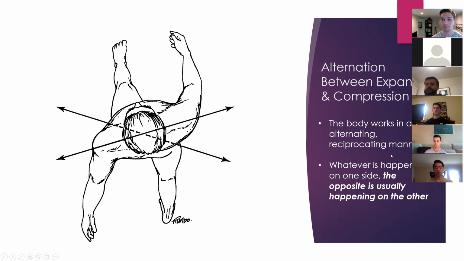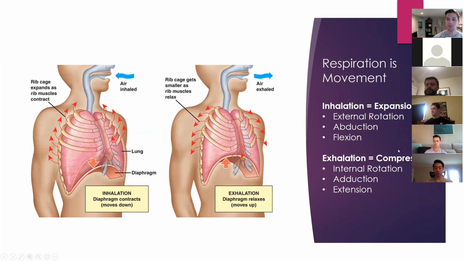Keep that in mind. So respiration is movement. We move so much within our body when we breathe. When we inhale, that's that expansion. Our ribs are going to externally rotate. We're going to see abduction and flexion throughout our body. That includes the pelvis and the rib cage and the shoulders. Exhalation is going to be associated with compression. We're going to go into more internal rotation, adduction, and extension. That doesn't mean it's always black and white, like we're always going to be internally rotating if we're producing force. We generally are, but there are circumstances where external rotation is also heavily involved within force production. So just keep that in mind.